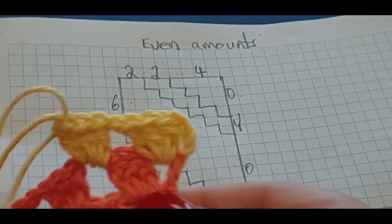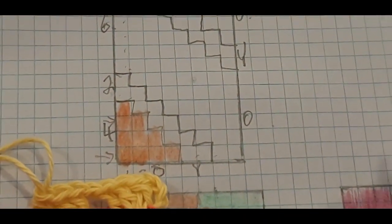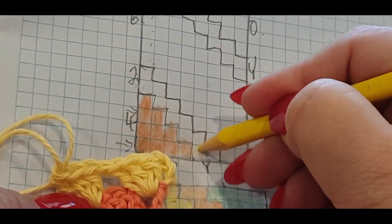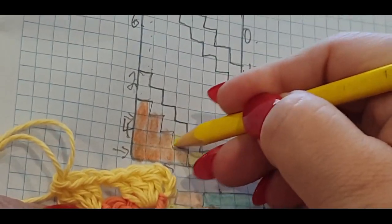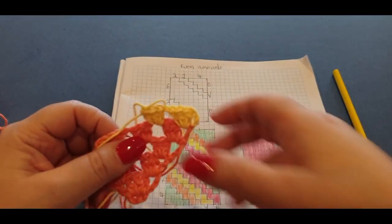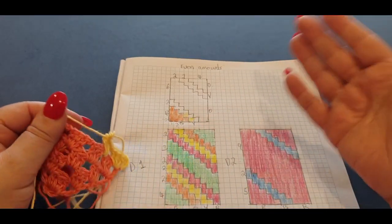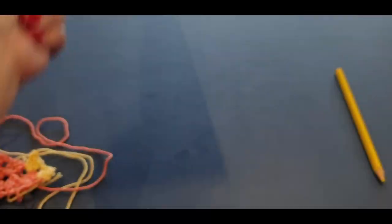Now the reason I've stopped you here, let's say for argument's sake, and I've done this in the last tutorial as well, you have visitors and you have to stop what you're doing. Color in two of your blocks. Pack it away, come back in 6 years' time, pick it up and think, what have I done? Oh, wait a minute, this is where I'm at. That's very long visitors, by the way. But that's just to help you out.